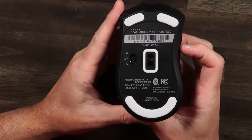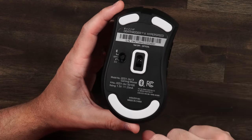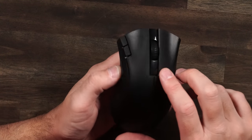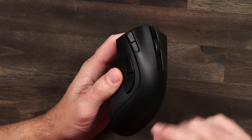Number one, looking underneath the mouse, 100% PTFE feet, and then you have Bluetooth and wireless mode right there. Now you don't have a profile button, and you don't have that DPI button up top. Out of the box, these are set to your DPI buttons, up and down, right on the side right there.